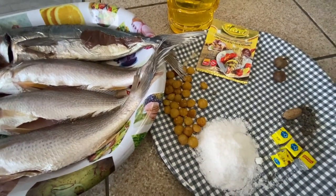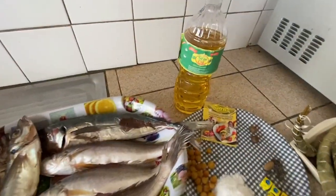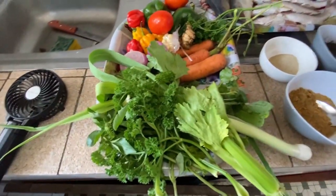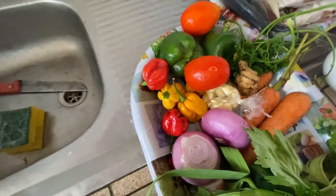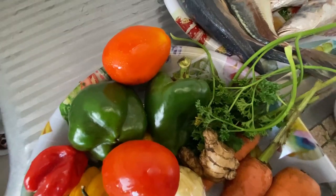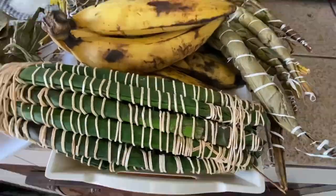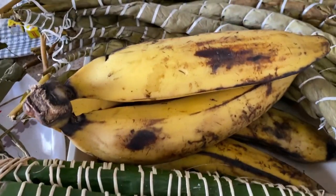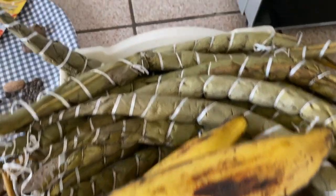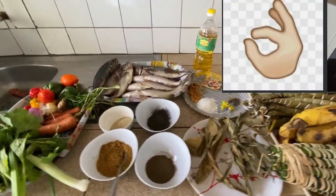And then we have some jangsa — jangsa too is needed to add to this combination. Our fish, oil — so much oil is needed. Then for our sauce: our green sauce. I have a combination of green spice, onion, and pepper, because normally we need pepper sauce and green sauce. We have green pepper and carrots for garnishing, tomatoes for garnishing, and onions for garnishing. For the accompaniment, you can have this with Miondo — it's made out of cassava, it's a Cameroonian meal — fried plantains, or Bobolo. So basically this is all we'll be needing for our pot-roasted fish.